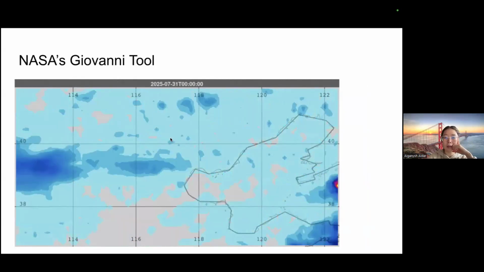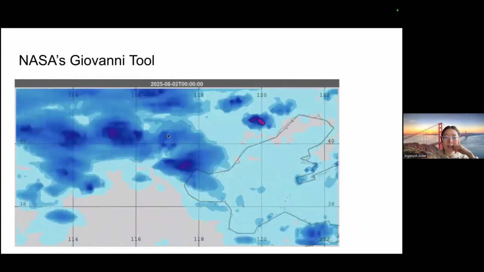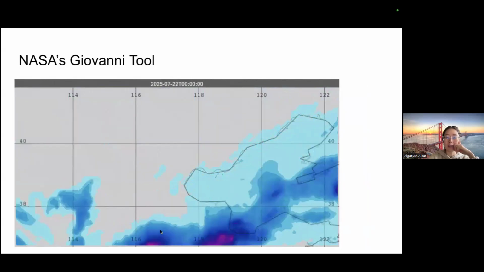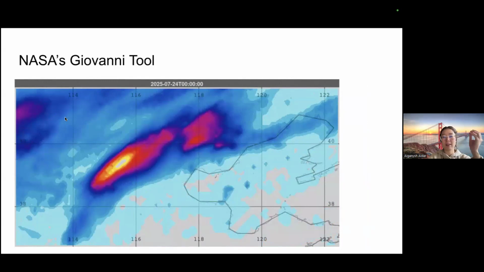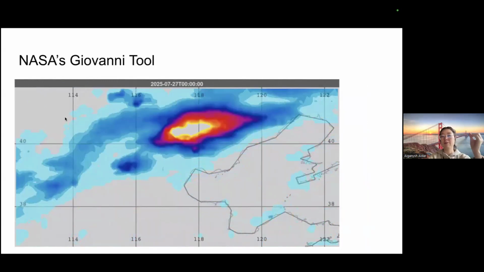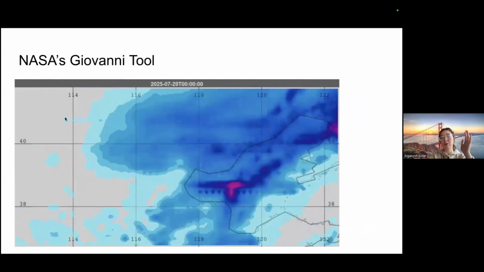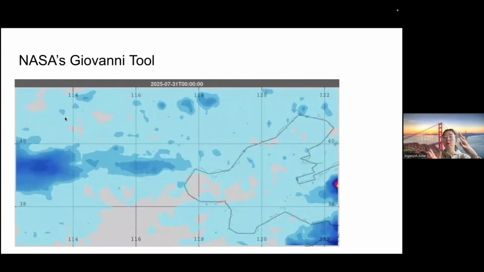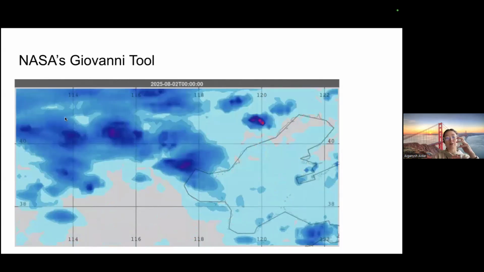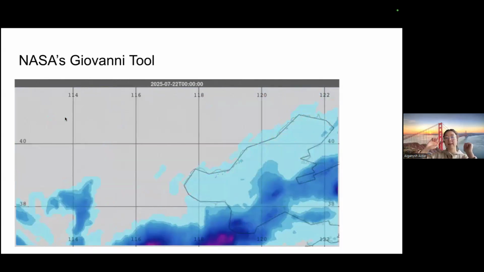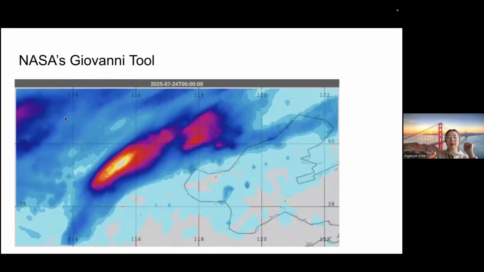So this is from Chinese stories, and the places where you can see the red is where a lot of rainfall was happening. So if you just need some nice visuals of how the clouds were moving, how the rainfall was moving, then this tool would be nice.